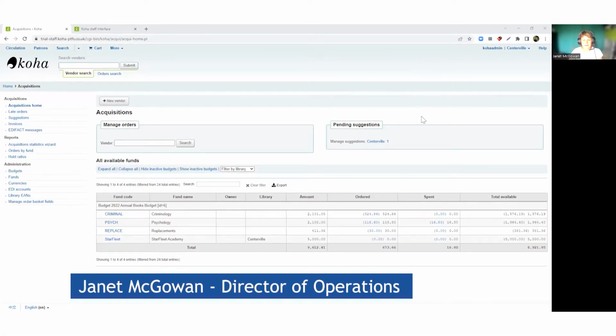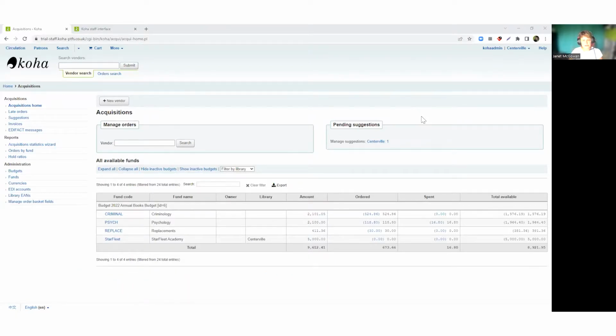Hi there. Today what's on my mind is acquisitions adjustments for invoices. For those of you who handle invoicing and receiving using Koha, there'll be instances where the invoice comes in and either it has a credit note where the amount was less than expected, or alternatively the amount might come in as more than you expected, and you want to record those adjustments separately rather than just adjusting figures on the invoice. So there is a feature within Koha to do that. It's been around for a little while, but I thought I'd run through that this morning.